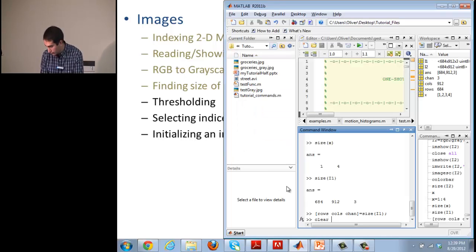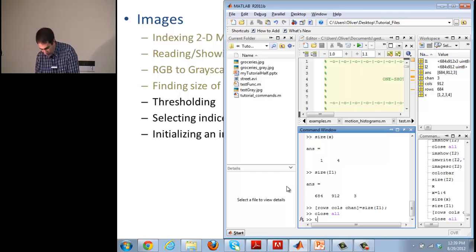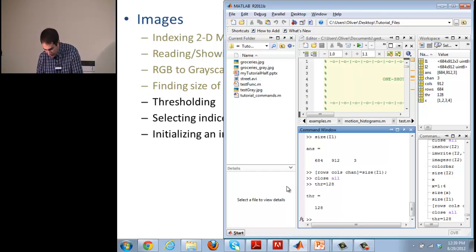Thresholding. Let's say you define a threshold of 128. You want to find the number of the pixels which are higher than 128, and you want to threshold them. So you can first define an empty image here if you want: zeros of rows and columns. And you can also define the type if you want, that it should be unsigned integer.